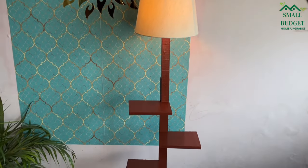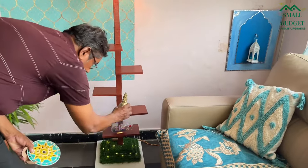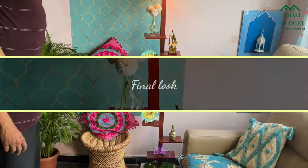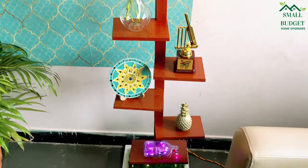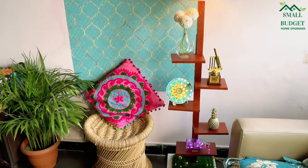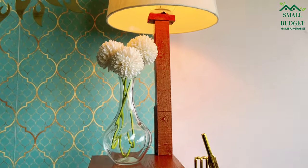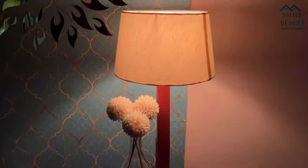Our lamp is ready — now it's time to style it and have the final look. Hope you all will like it! All we wanted to show you in this video is that with scrap wood pieces we can make this kind of nice and luxurious lamp to style in our homes. I really loved this lamp and I'm going to put it in my drawing room corner in my new home, because my dad always makes sure to make a quality and sturdy product. Let's see how it looks at night.